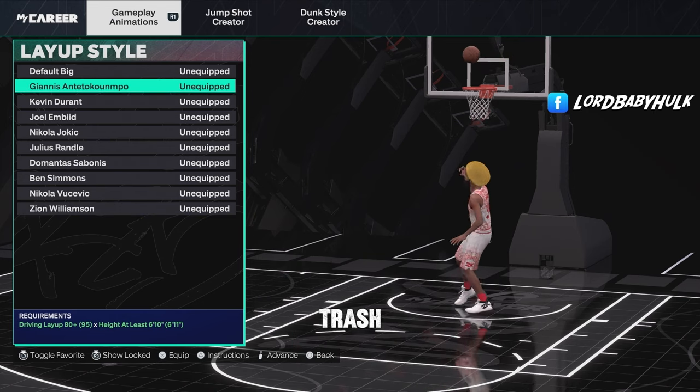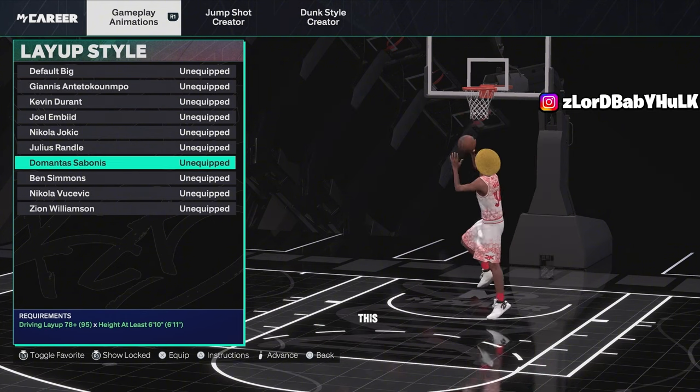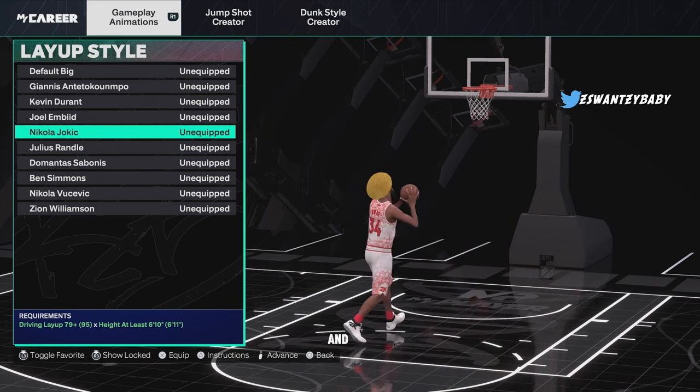The spin layup is trash with Giannis. I mean, if you like to spin, don't pick Giannis. This one's good all around. It can scoop, float, all that. Jokic is, you know, if you like to spam floaters, hey, and you only need a 79.